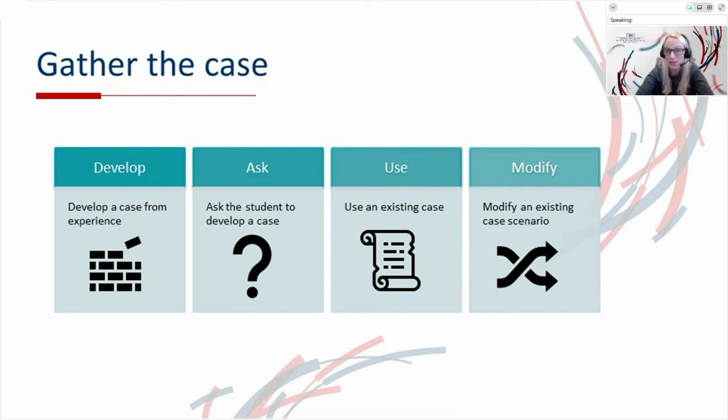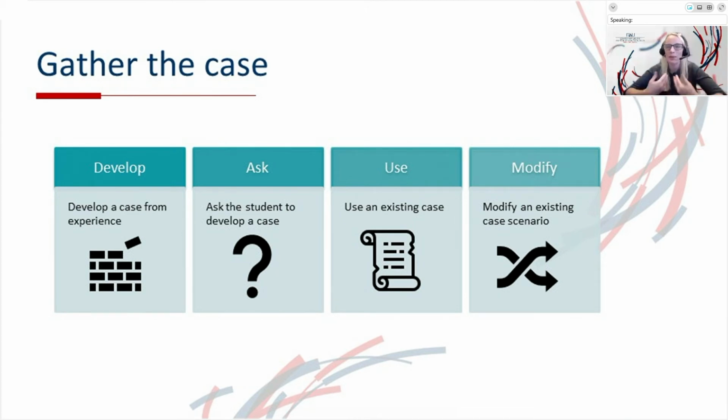Will the case be perfect? Probably not, but it's a starting point for the student to think about how this could be a real world scenario. I have a faculty member, she's wonderful, and she has students do this in her advanced math courses. A lot of students are like, when am I going to use Euclidean geometry in real life? And so having the students research how Euclidean geometry is applied in certain industries, having them start looking for a case, kind of brings back the purpose for the student of being in the class.